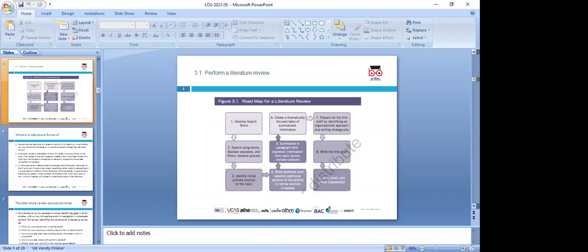What are the behavior patterns of adolescents in those ages? You want to limit yourself to those search terms, okay? And then search using terminologies, operators, and filters. So you try to narrow your research work a bit more, with filters that seek to narrow you so you don't have broader research terms. So you say behavior patterns or traits among adolescents, maybe between the ages of 12 and 15 years. And so you limit yourself. And then you have to identify the initial primary source, and then you do what we call a secondary source, and so on and so forth.